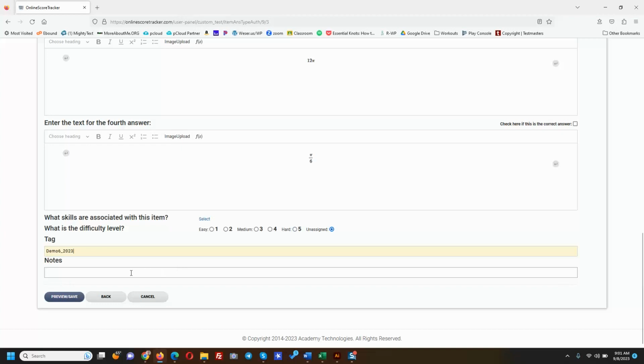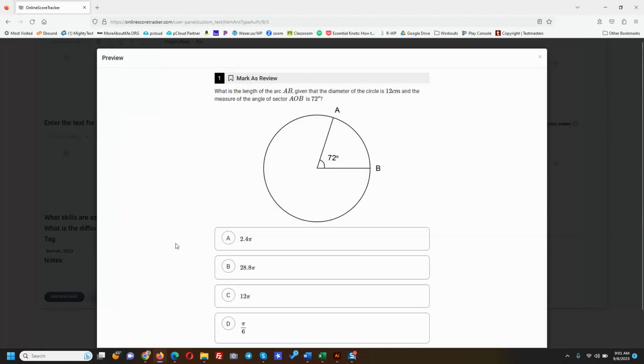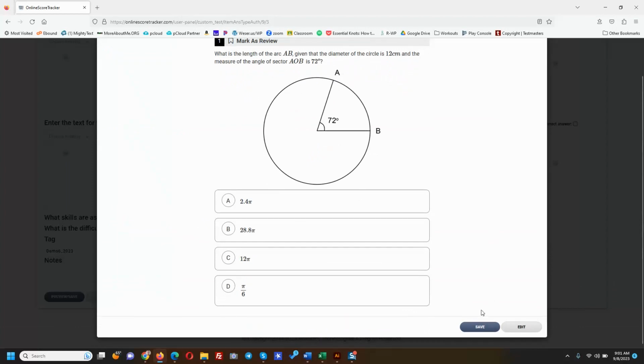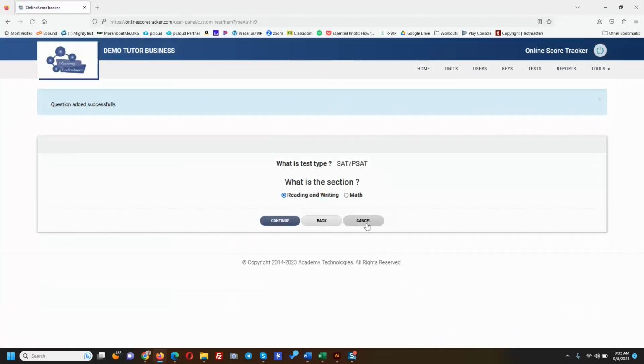It makes it later very easy for me to find all the right questions that go into this. Okay, preview, save. Here it is. It looks great. And notice how this isn't super small, but it's about the same size as everything else. And I'm done.